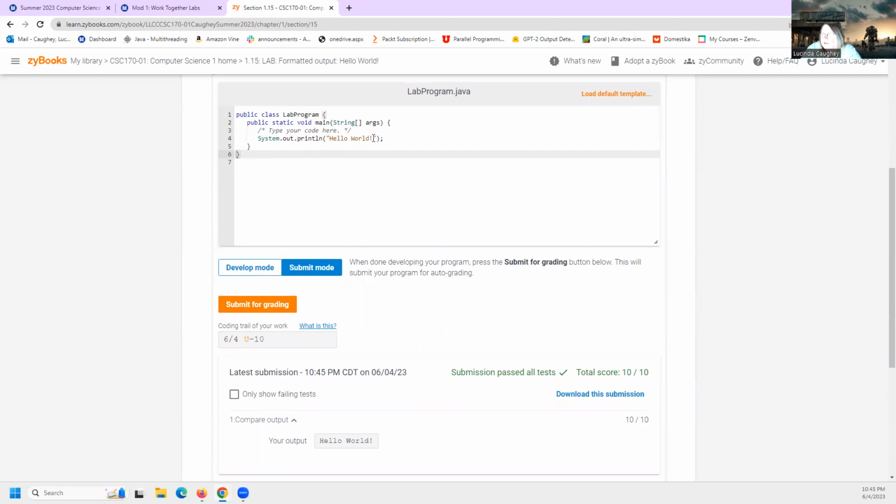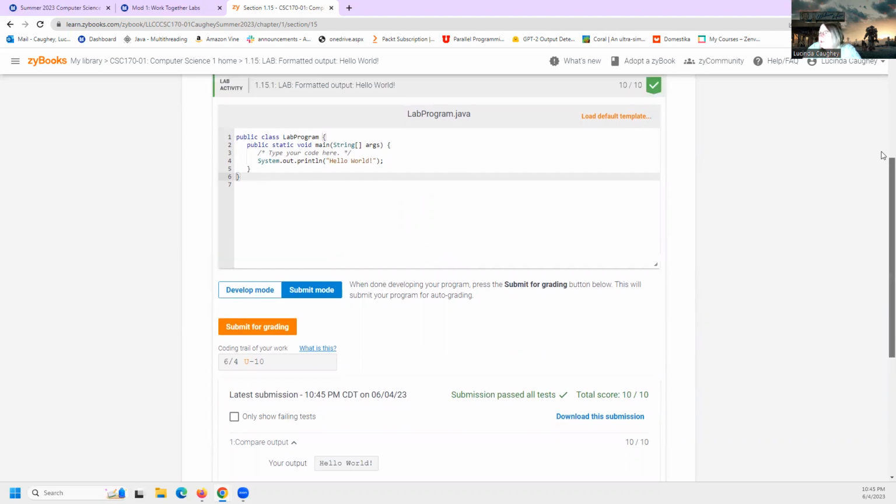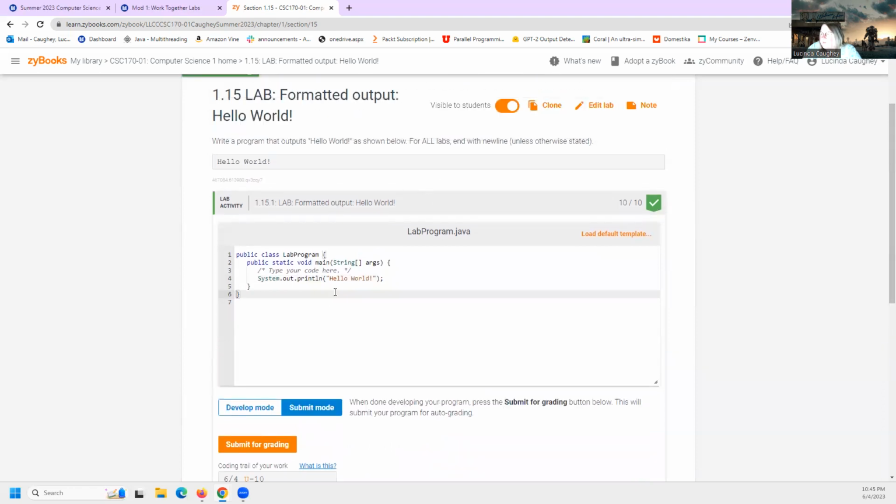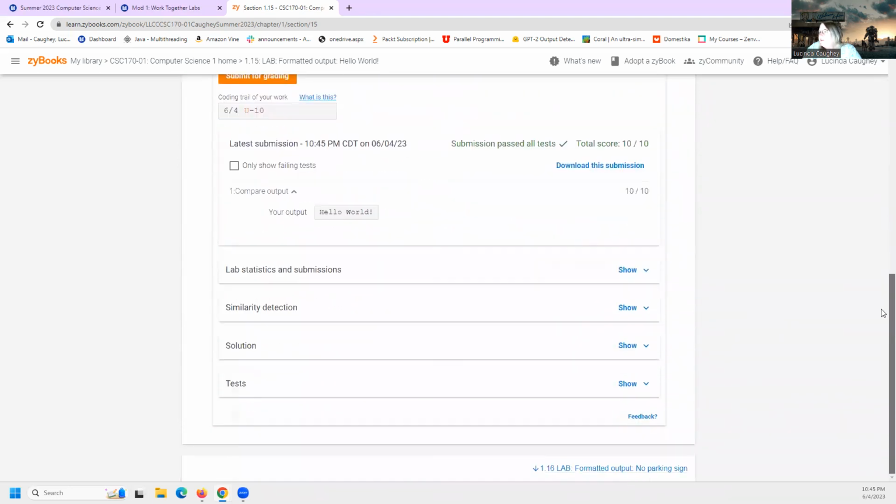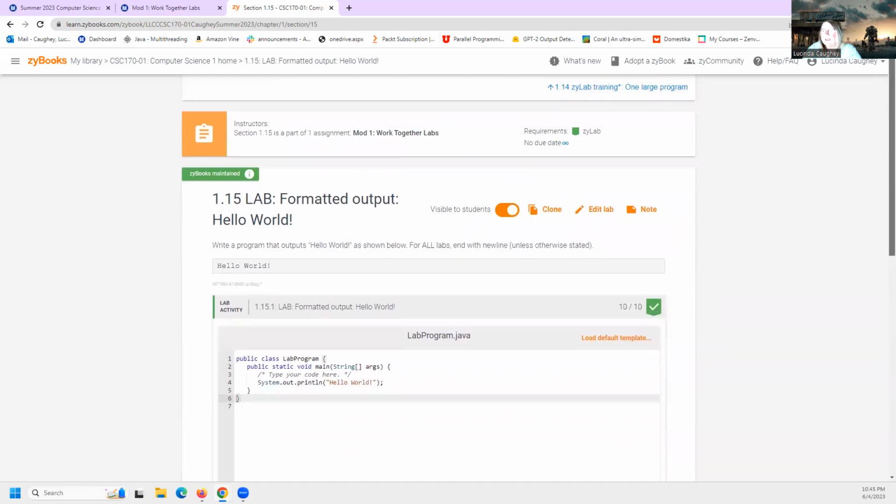I included my carriage return line feed, my new line, by using the print line method. I have the exact wording in quotes. That is a literal string. If you see something in quotes, it's a literal string. The computer's going to print out exactly what's there. And that's what they wanted me to do, the literal string.